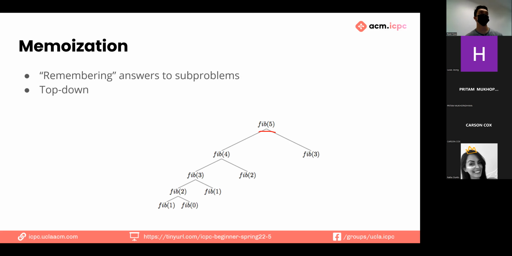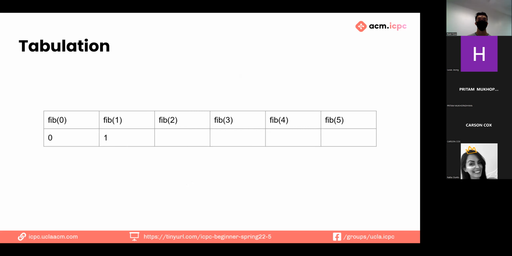So there actually is another way to approach this problem, and at least in my opinion, I think it's more intuitive and lines up more closely with how we'd actually compute the Fibonacci sequence if someone hands you a pencil and paper and you have to write it out. So the other approach is called tabulation, and we're going to work from smaller problems and build up to the final answer we want. This table just represents all of the Fibonacci numbers that we know so far, and then we're going to build up until we get the desired Fibonacci number.